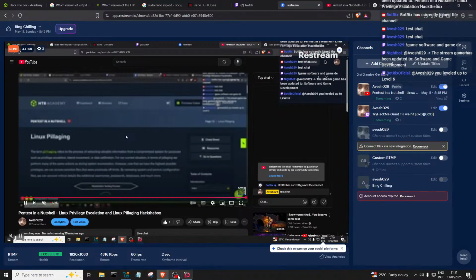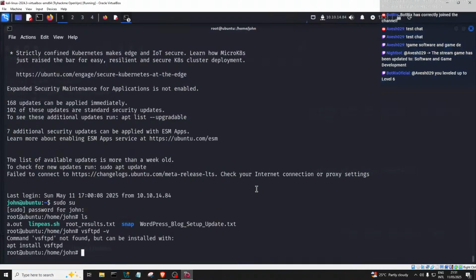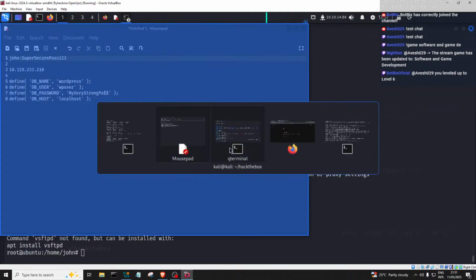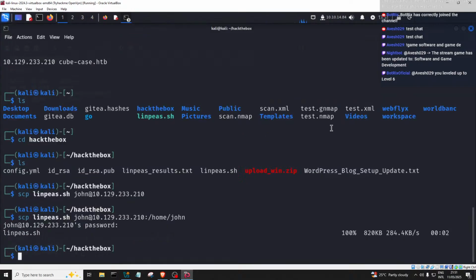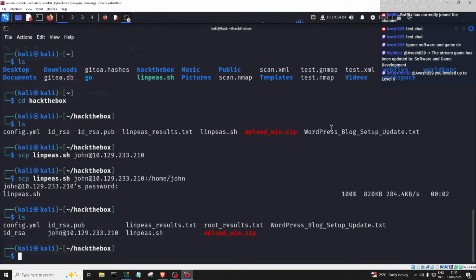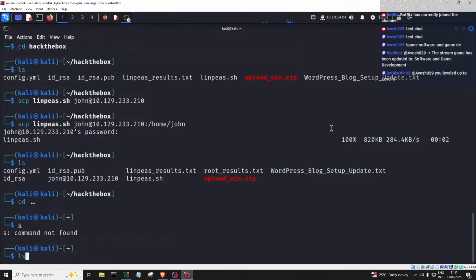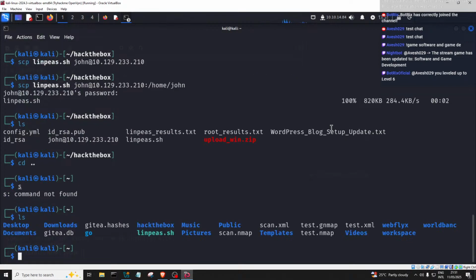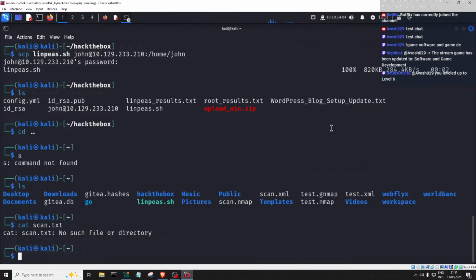I think I actually ran an nmap scan on this thing here, if I'm not wrong. ls. cd. ls. scan dot txt. Oh, cat scan dot nmap.